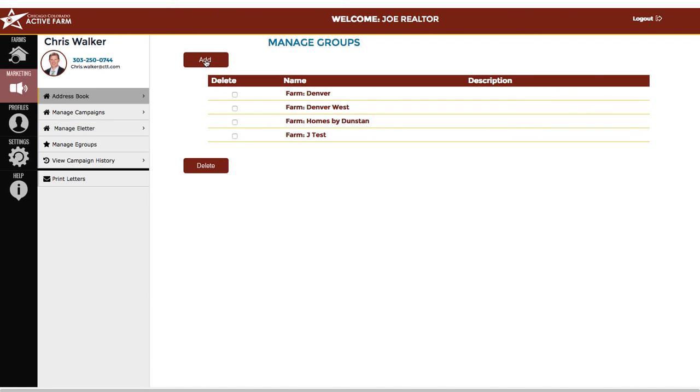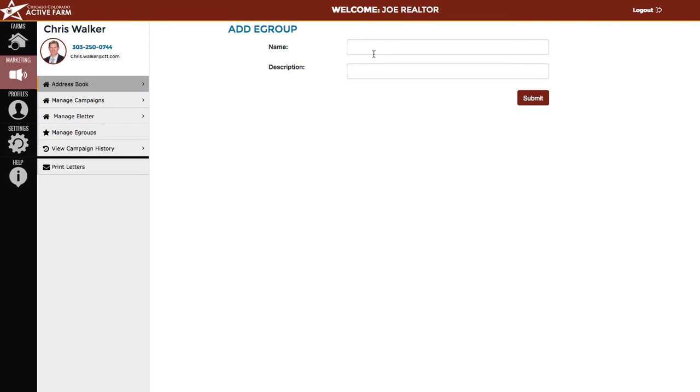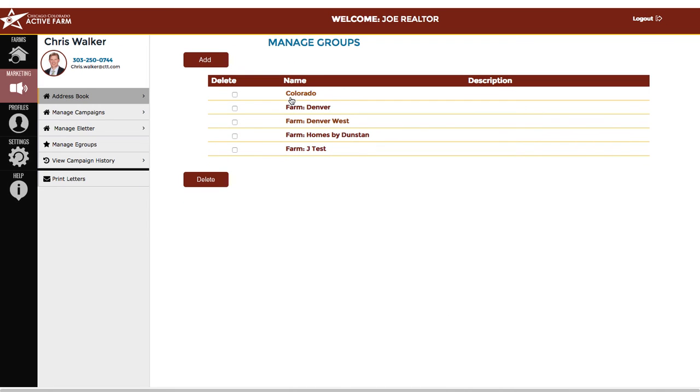You just click the add button, and then click submit, and it will add that group in there. So you can create new groups out of the emails that you have in there already, so that you can send out to those specific people in that group.